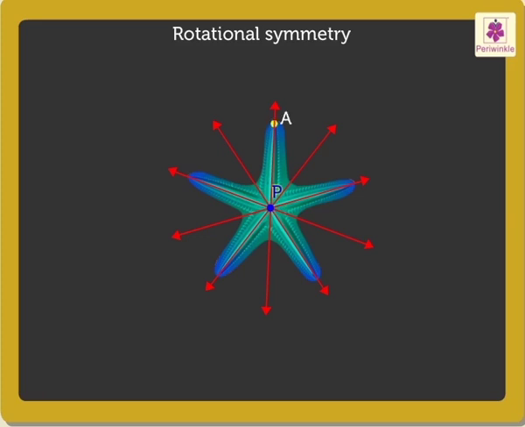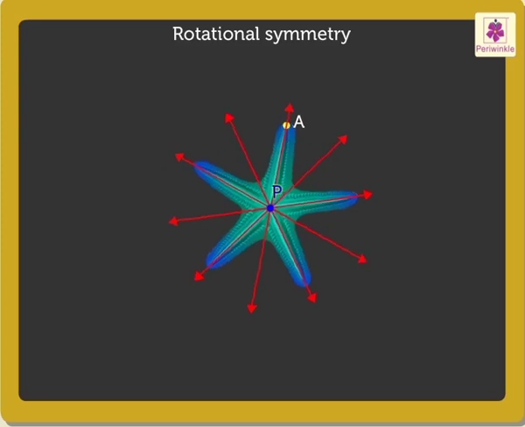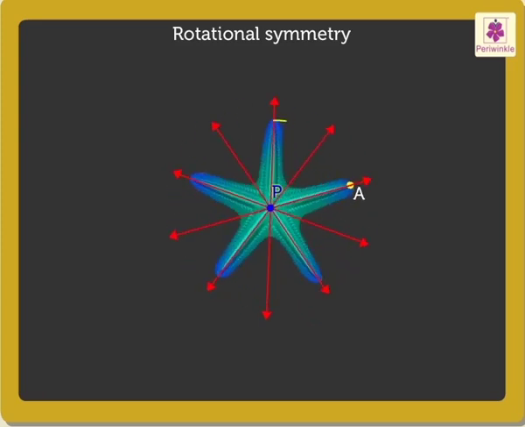Now, look at the starfish. This starfish is turned to the right through point A to another point, it still looks same. This type of turning or rotation of a figure is called rotational symmetry.